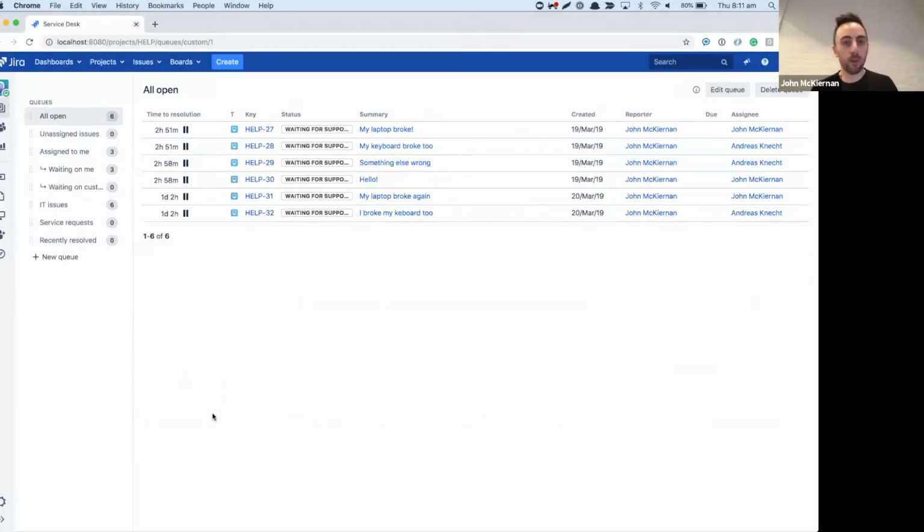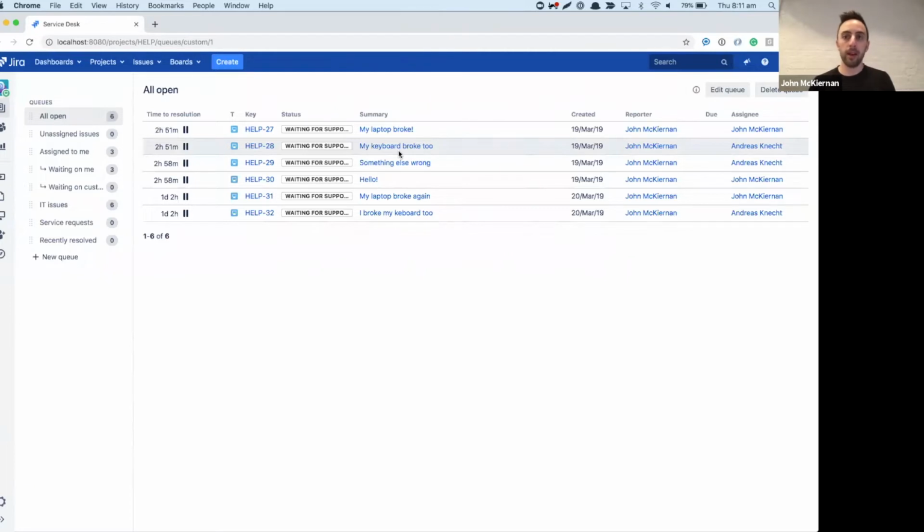So for the next rule, the use case that we want to tackle is a very common one in any support scenario or support environment. So it's the age-old problem of assigning new issues to members of your support team. So the way this usually works in Jira Service Desk is you have your queue, and as customers raise issues, they'll show up in the queue. And then people in your support team will simply pick up issues from that queue and assign them to themselves.